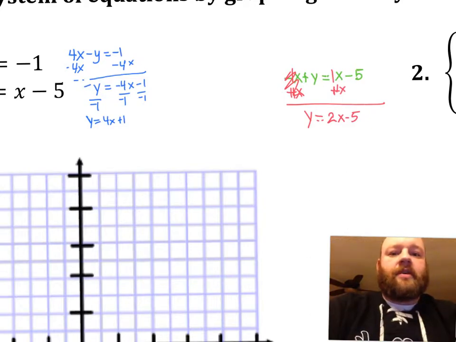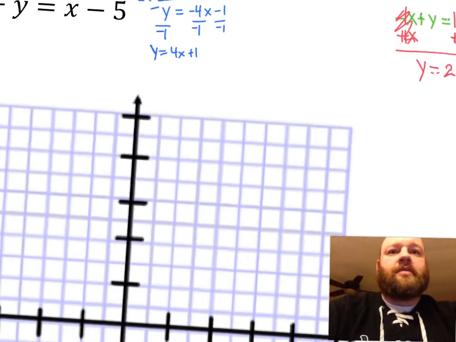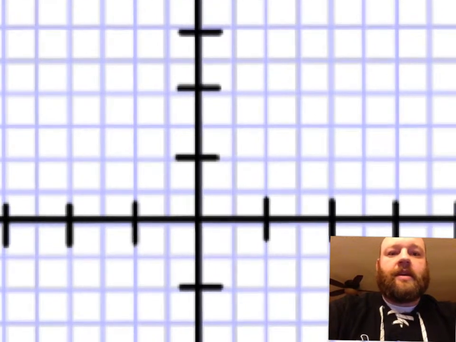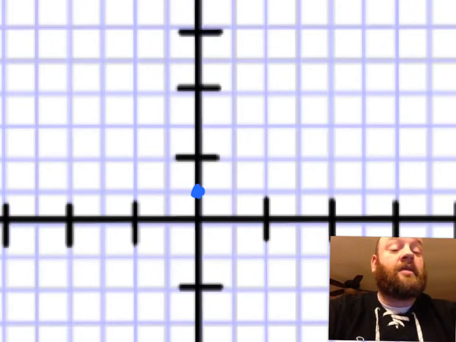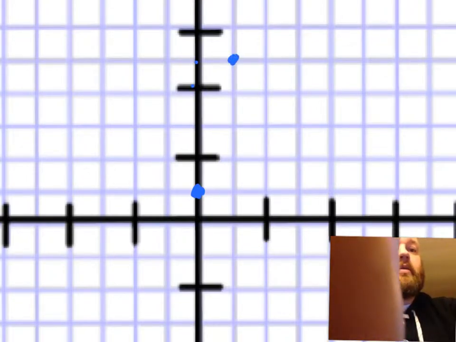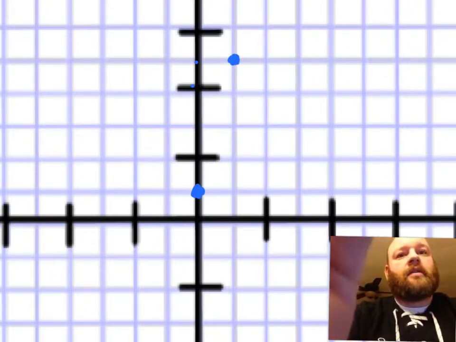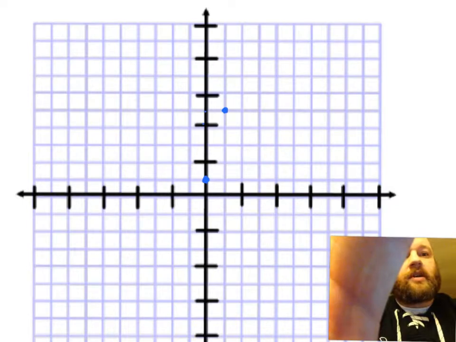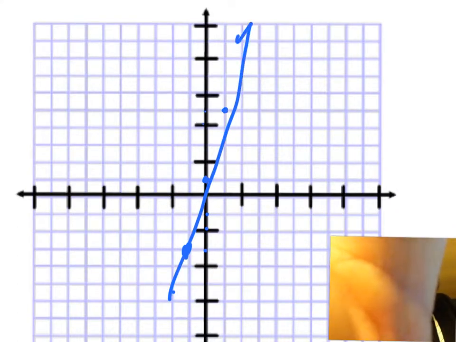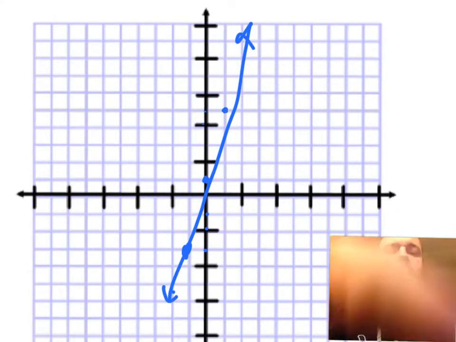For the blue one, we're going to go up to positive 1. I'm just going to use every dash here as 1. Our slope is the 4 out in front of the x. So we rise 4, 1, 2, 3, 4, and run 1. Then do your best to connect the line. We can also go down 1, 2, 3, 4, and backwards 1 to help us out a little more connecting straight lines. That's not very good, but it'll do.